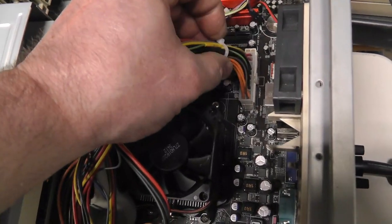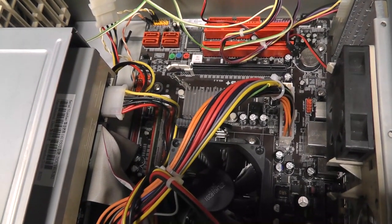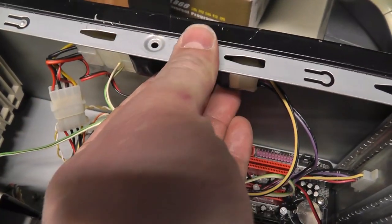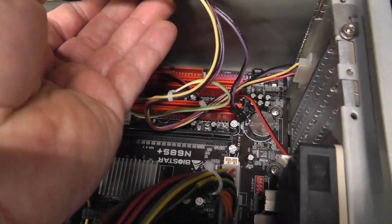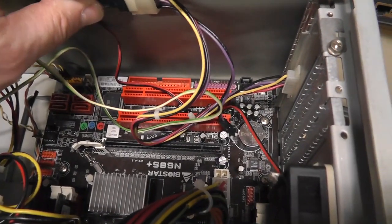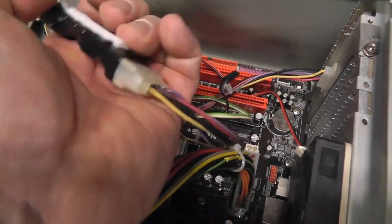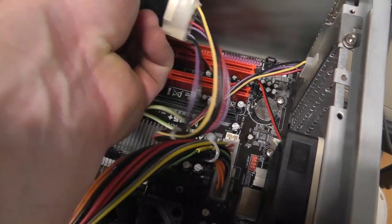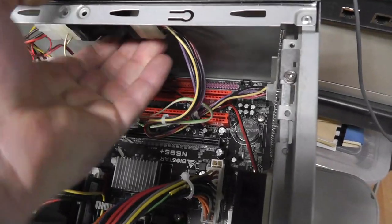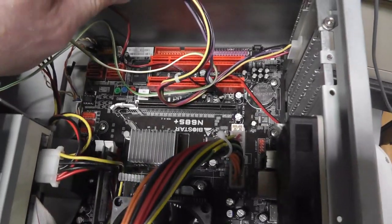I soldered that, wire tied it, put some shrink wrap on it, and let's see, what else did I do? That cleaned up the wires quite a bit, and then I also wrapped that in electrical tape, which I think is a power safety board, some type of over voltage protection. And I put some Velcro things, a couple of those on there, and I'll keep it up there, kind of out of the way. And there we go, just like that.